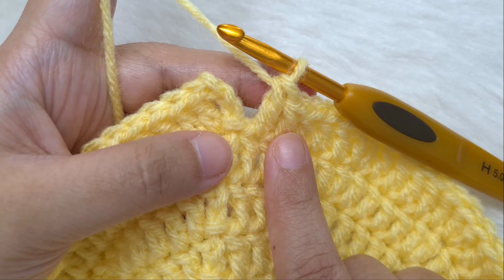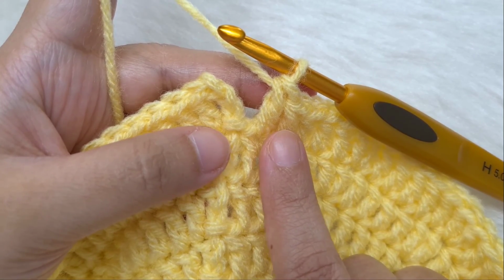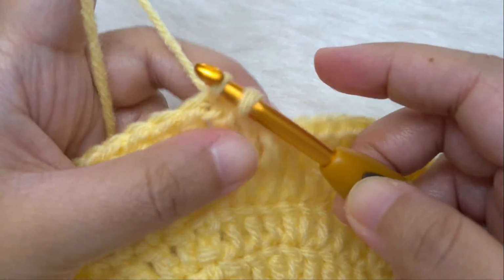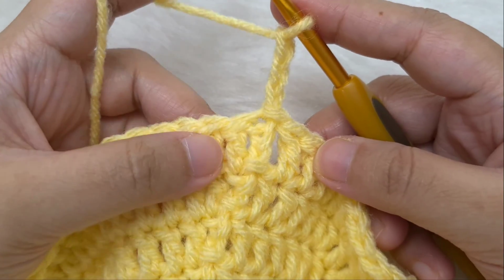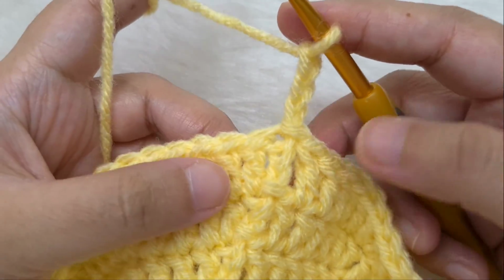Now this is our last increase round. Our stitch count is going to remain 84 in all the rounds from now on. Join by a slip stitch to the third chain. Round 8, chain 3. In round 8, we are going to make a double crochet in all the double crochets till the end of the round. There are going to be no increases.